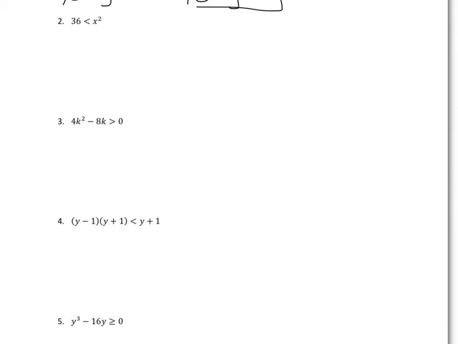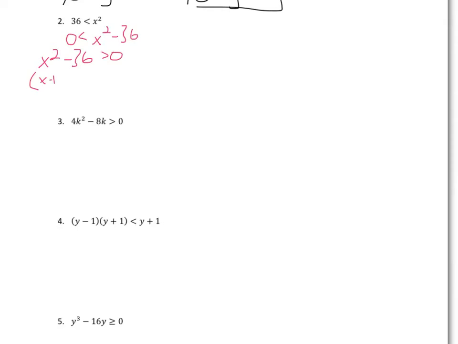You definitely don't want it to be negative, so I'm going to subtract the 36 over, and it takes 0 is less than x squared minus 36. Okay? It's just easier to do it that way. I always want my x squared positive. You could flip it to the other side if that's just going to make you feel better. x squared minus 36, right? But x squared minus 36, remember, is greater than 0, or 0 is less than x squared minus 36. Okay, and then factor this. It's a difference of two squares.